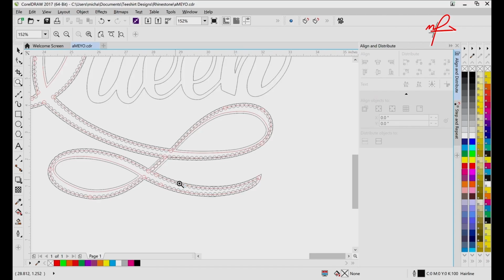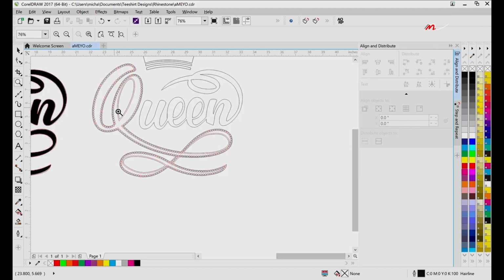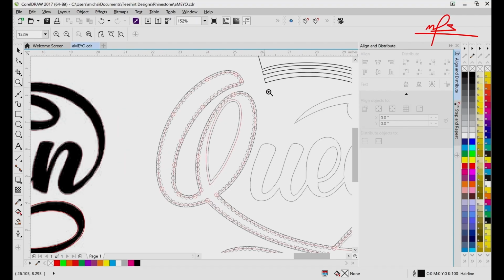Okay, we'll do that when we're filling these inner parts. Now, this isn't enough, obviously, because we've not filled it.